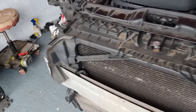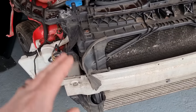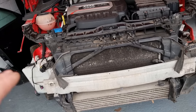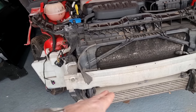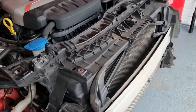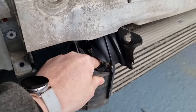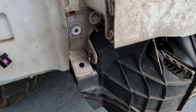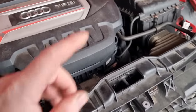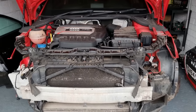But because this slam panel is damaged anyway, it's gonna come off. I'm hoping I can repair that because when I've looked, these are very hard to get for this type of car. So if I can repair that, it's only a support for the intercooler, so it's not really a major structural part of the car. All the top end and this bit all holds it in. This is just like a bracket for the intercooler, and the only thing that's bolted to it is the horn. So I'm not too bothered. If we can repair this, all the better. But like I said, in this video we're going to strip down the front end and try and stop this from leaking, sort that out, start putting the car back together.